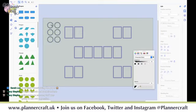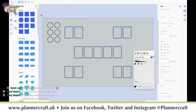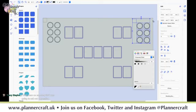Now, here's another little pro tip to help you. If you are trying to align a shape to a corner, if you pop in a little square, like so, we're going to select just those items so that we've got our square there. Then we're going to drag our copy. We're going to flip it so that our square turns to this corner, like so. And then we can position it up to the edge of our background. Then we know that it is in the right space.